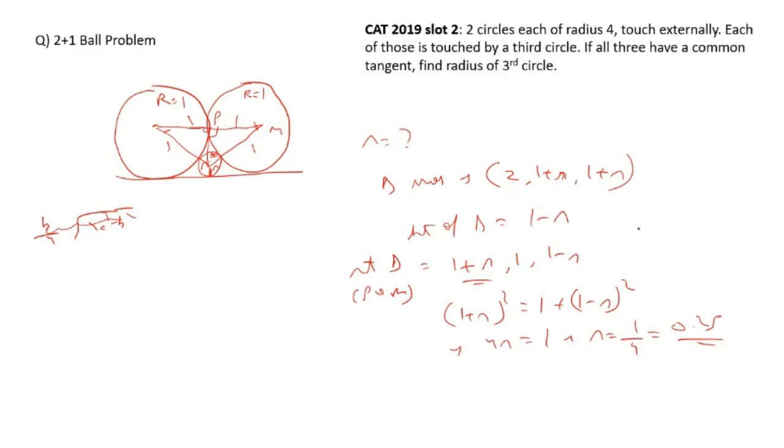Now, if you've done this problem before in the exam, you know this. Two circles, each of radius 4, touch externally, each of those is touched by a third circle, and all three have a common tangent, this one. Find the radius of the third circle. As soon as you make the diagram from this question, you know that it's a setup that you've seen before. That's it. The problem is done. The radius here is 4, so the radius of the small circle will be 4 into 0.25, which is 1. Problem is done. So you can see the time benefit you can have in an exam setup. Even if you don't remember the result, if you've seen something familiar like this before, it can save you quite a bit of time.